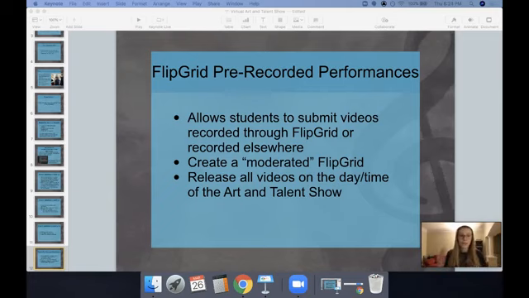I send out plenty of reminder emails, reminding them, if you want to do this, you have to do it now. That way I'm not having to moderate the day of. It's just kind of like a release. And then if you want to do it next time, you can do it next time. Obviously it's totally your call, whatever's going to work best for you. But I find that the day of the art and talent show is the stressful time, so I want to have to worry about as few things as possible.